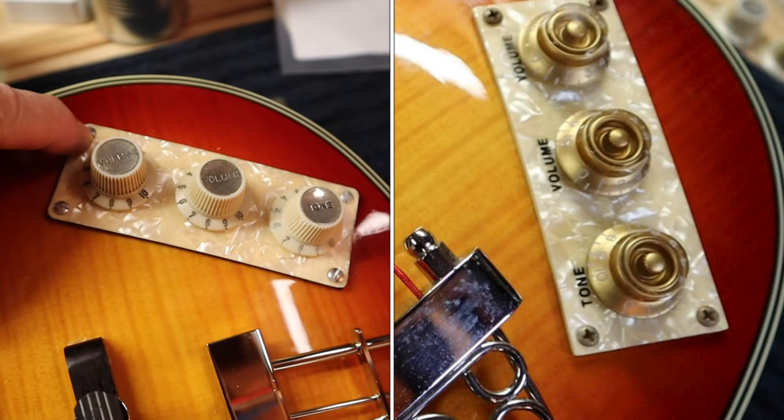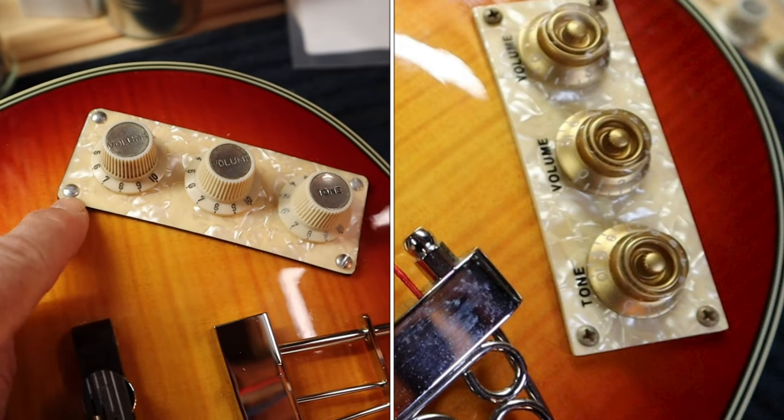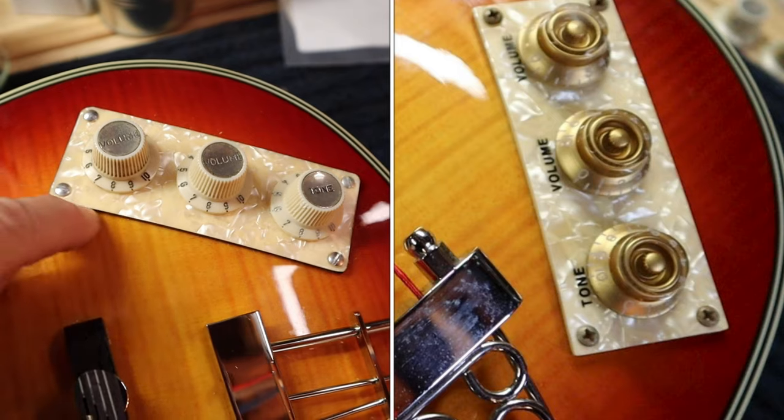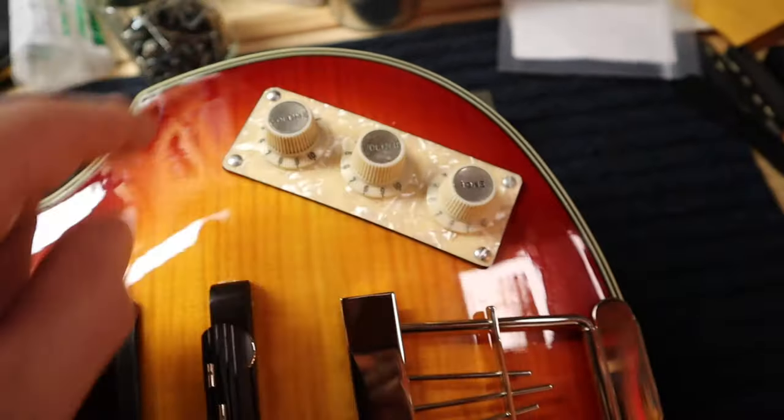And also, I used a pan head blade screw here instead of the hunky looking Phillips that was there, and I rounded the edges here. It was very square, and I did put black around the edge here.